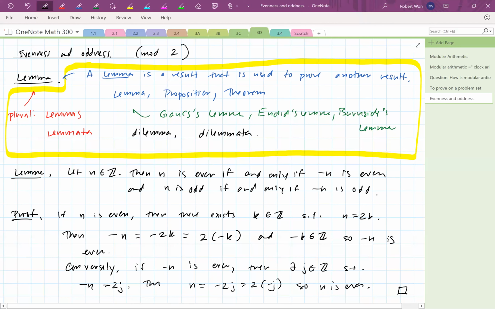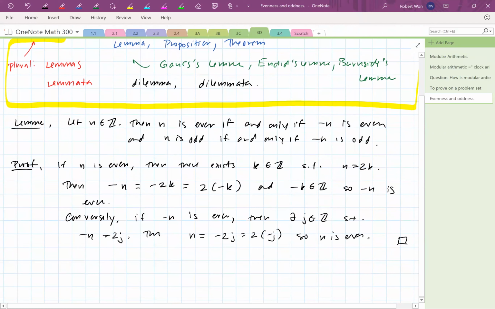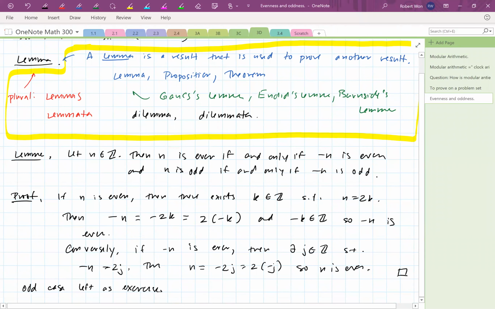Okay, so the odd case you need to just write out. You actually need to do a little bit of work to turn a -1 into a +1, but I trust that you should be able to do this. So I ask you to complete the proof. The odd case is left as an exercise. Again, it's not difficult. Also, this lemma is not at all surprising to you, hopefully. So it's just an issue of, can you write it up very nicely and cleanly, which I want you to get practice doing.